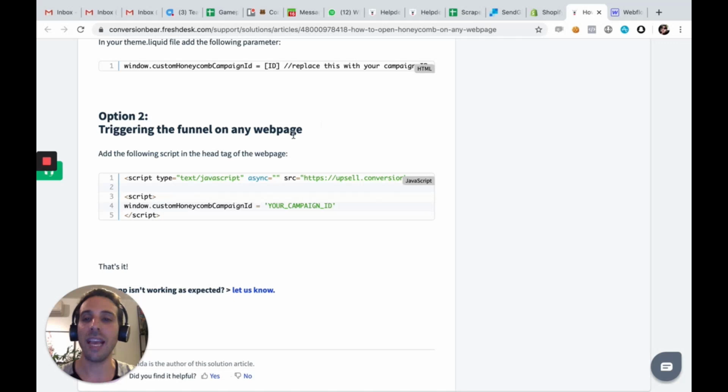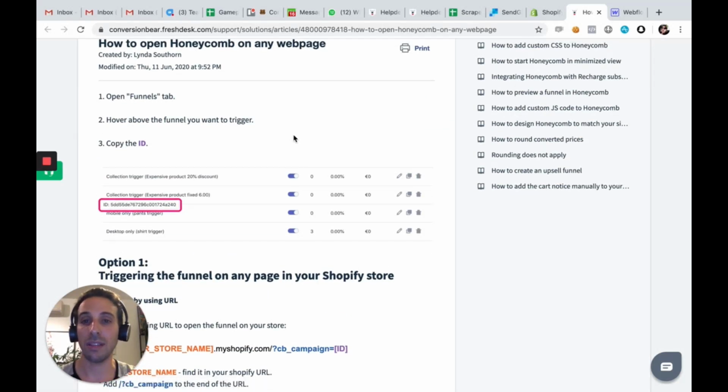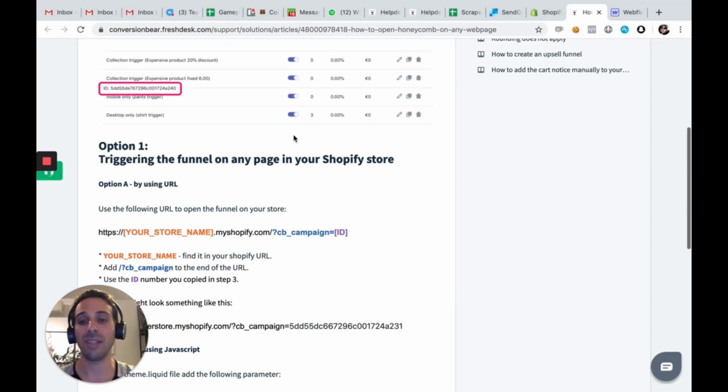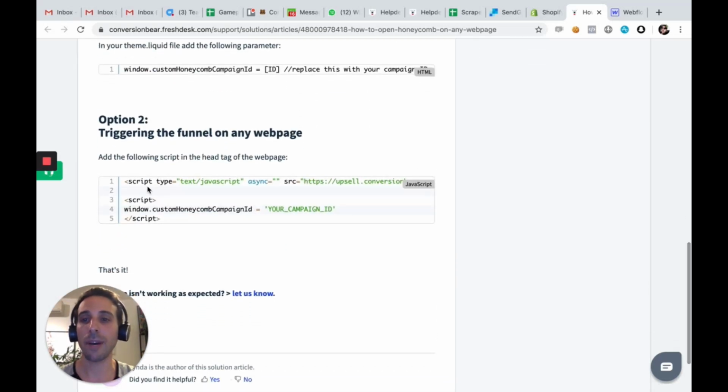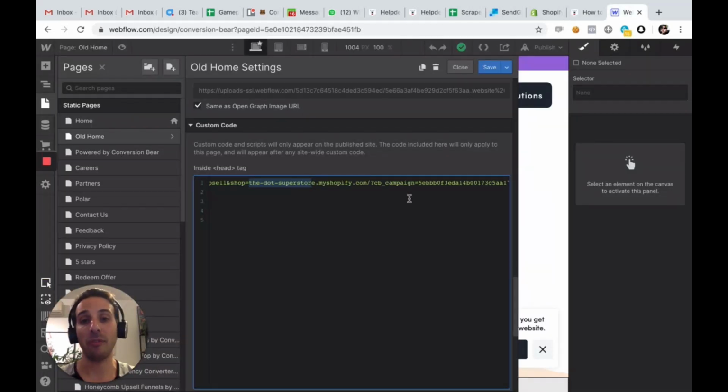So I have here the FAQ that we prepared for this task, so you can get all the technical details and instructions you will need to get this done. I'm going to scroll to the bottom and take the script tag for triggering the funnel on any web page. Copied it, and our website is built on top of Webflow, but you can basically edit any type of website, it doesn't really matter, as long as you put the script inside the head tag. Paste the script here, and here we have it. Now, let's fill in the missing details.